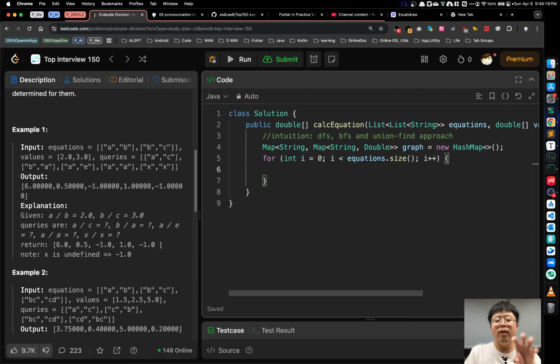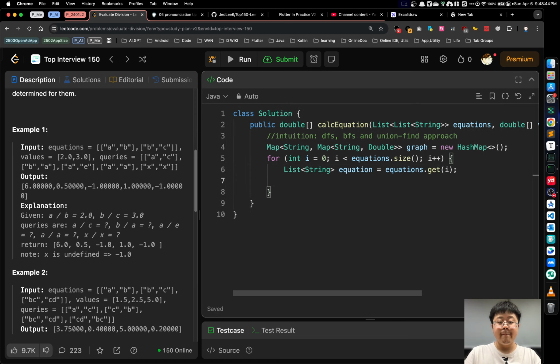And inside the loop, first, we'll get the current equation as a list of strings. Let's say list of string, let's call it equation, gets equations.get of i. Next, we'll retrieve the dividend and divisor from the first element and the second element of the equation.